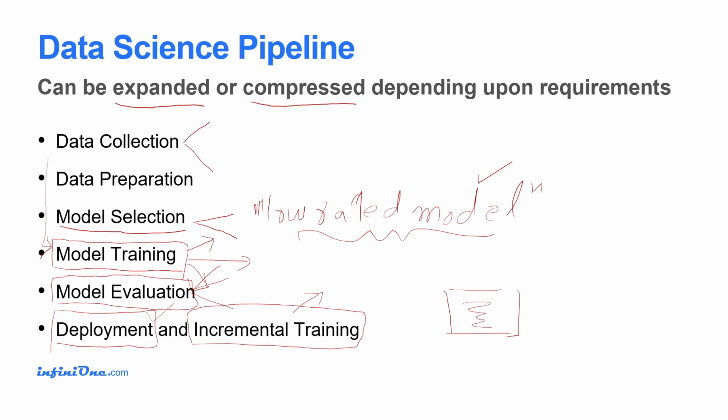So more and more data is coming, the model is being adapted, and incremental learning is happening along the way. Also, incremental learning sometimes happens not just due to the availability of more data, but sometimes due to feedback from the deployed place. So you have deployed your model somewhere, and you get certain feedback that your model is performing this much in these kinds of situations. So you may adapt the training accordingly to do incremental training of your model. So that's the workflow of any data science project.